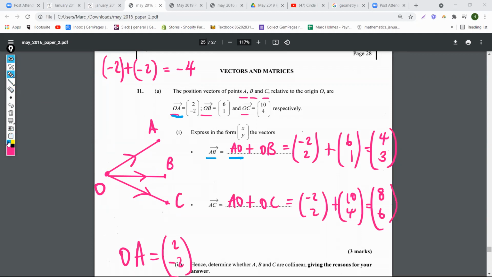But if you want to travel from A to B, you have to go back through the origin, from A to O and O to B. And this is actually the opposite direction at first. So from A to O is the opposite direction, which is why you have to change the sign. Then from O to B is the same direction, which is why you leave this one as 6, -1 and you don't change that sign. Make sense, Tori?